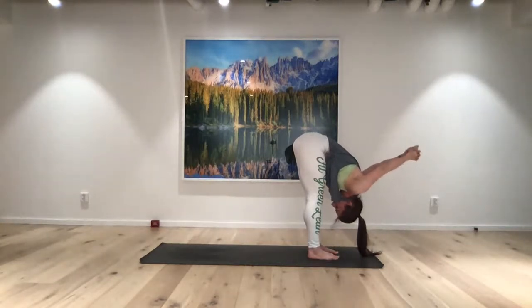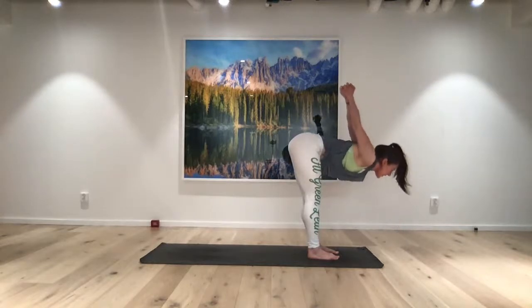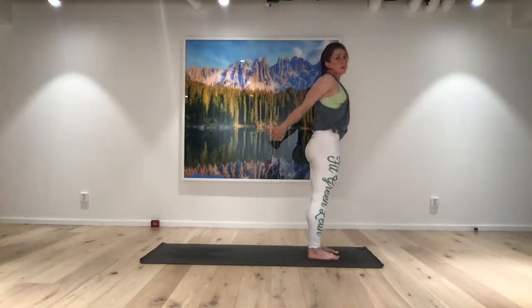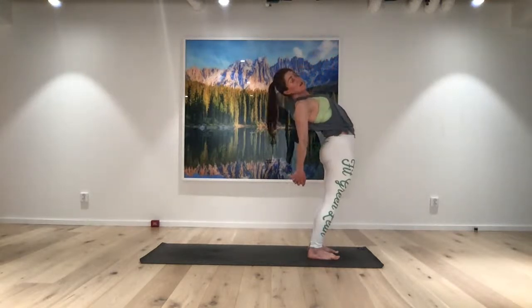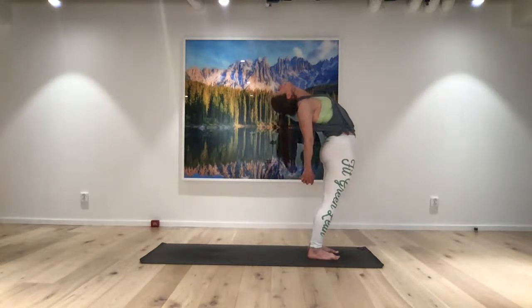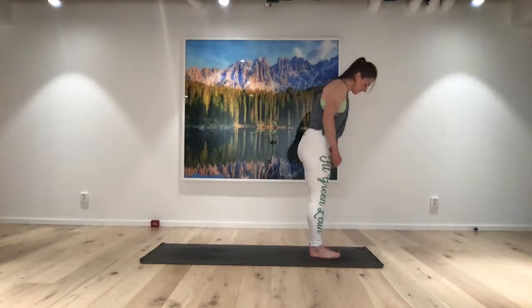Reach those hands overhead. Shoulders away from your ears. Core is drawing in. And then we're going to push into our feet, long through our spine, hands stay off our back as much as possible, coming up to standing, squeezing through our legs, core draws in, length through your lower back, particularly as we open our body up towards the ceiling, keeping those hands drawn away from our body, coming into a very gentle back bend, and then lift yourself all the way back up to center, rolling through your shoulders. Great job.